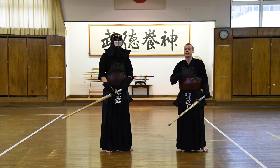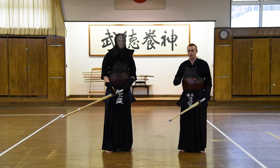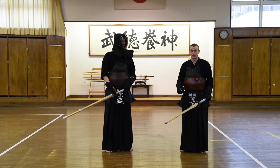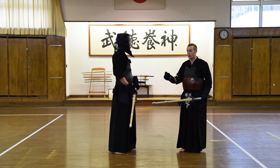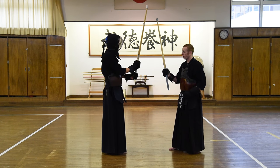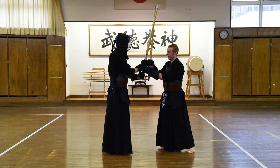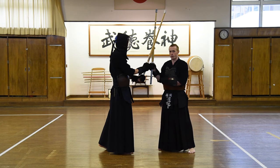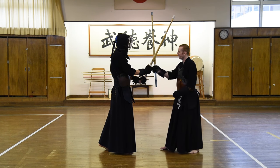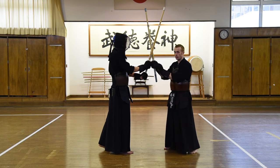So lastly, I'd like to quickly look at some slightly more advanced methods of attaining hikiwaza. If your opponent is quite experienced, the methods that we just looked at of pushing this way and that way, he may already know. So if I give him a push this way, he may already think that I'm coming for his kote, so maybe he won't let me hit it. So instead, we have to think of other ways where we can create an opportunity to make a strike.